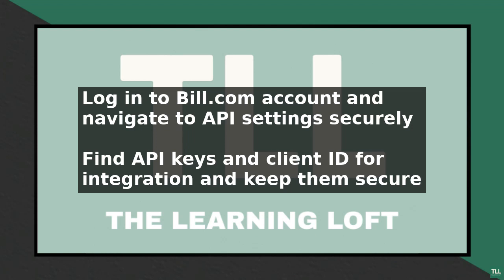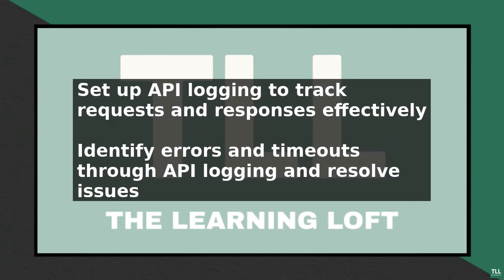Now, let's discuss key concepts to monitor during Bill.com API integration. These include API request and response formats, data validation, and error handling. Ensure that API requests are in the correct format, and responses are properly parsed and validated. Implement robust error handling to catch and resolve any issues promptly.